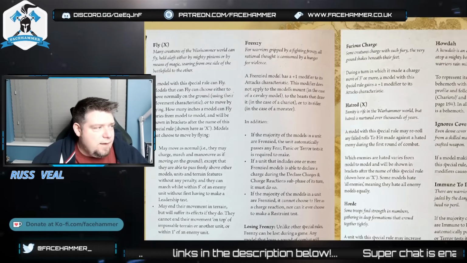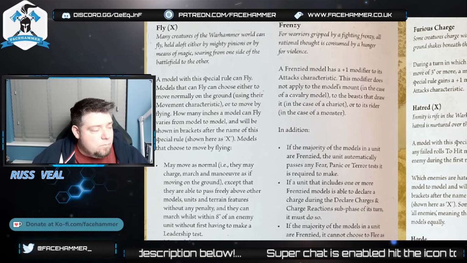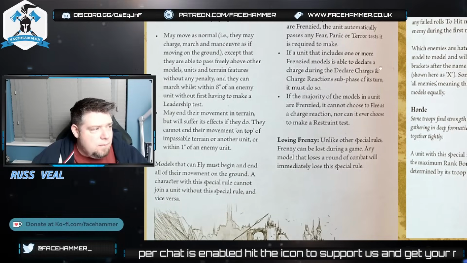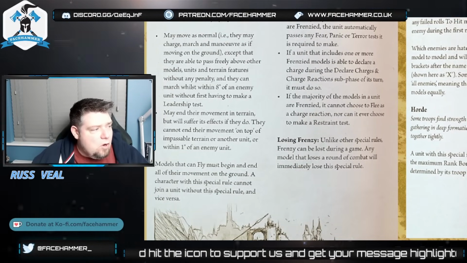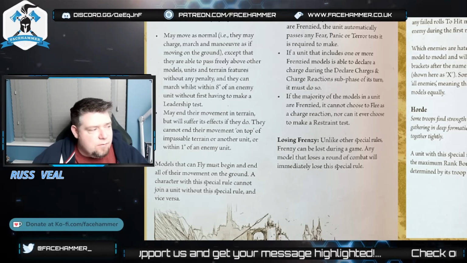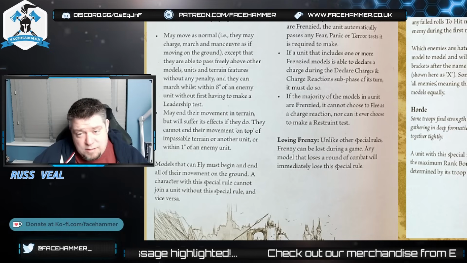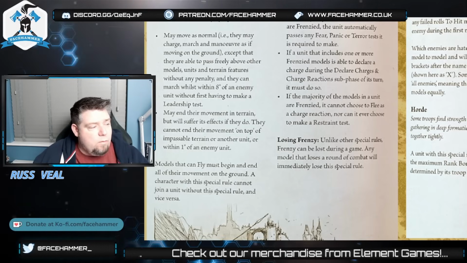So then we have Fly X. So Fly X, this is interesting. You can move on the ground normally using your move, or you can fly. How many inches varies model to model and is shown in the brackets by the X. You may move as normal, charge, march, etc., except they can pass over models, units, and terrain without penalty, and they can even march whilst within 8 of an enemy without taking a leadership test. They may also end their movement in terrain, but will suffer the effects of the terrain if they do so, like dangerous tests, things like that. They cannot end their movement on top of impassable terrain, another unit, or within 1 of an enemy unit.